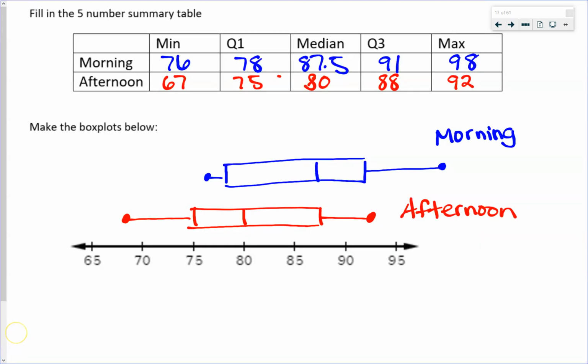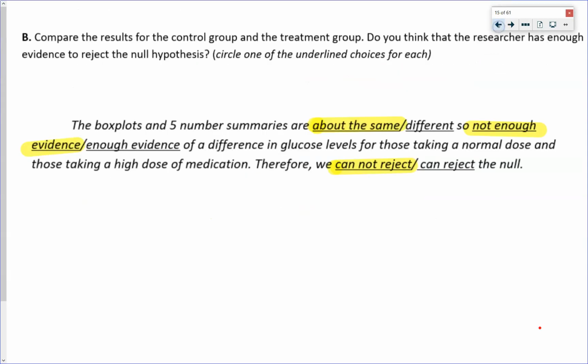All right, so compare what you have with what I have. Make sure it's correct. And now we're going to analyze it. So looking at my 5-number summary, I notice every statistic for my afternoon class is less than every piece from my morning class. All 5 pieces of data are smaller. I also look at my box and whisker plot. I can clearly see that the red box and whisker, every piece of it is below the blue one. Okay? This is different from the one before.